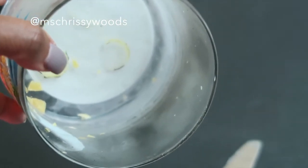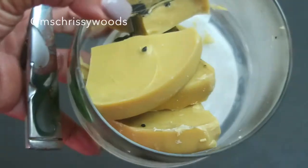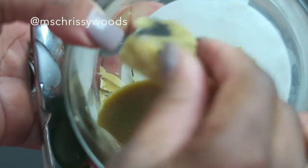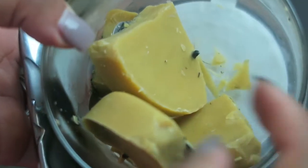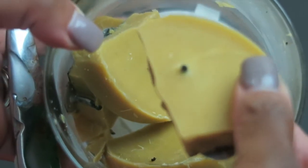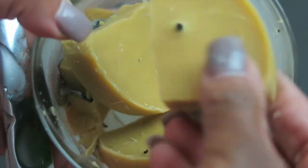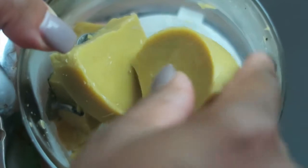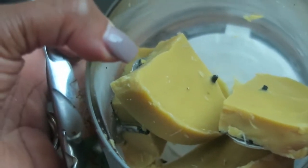Before I show you that, just a quick tip — you might want to look at this. This is still a good little bit of candle that you have left. So if you have a candle warmer, I typically just pop these pieces in and let them melt right down. Your wicks will eventually come out, but I would just melt these down because they're still pretty good.